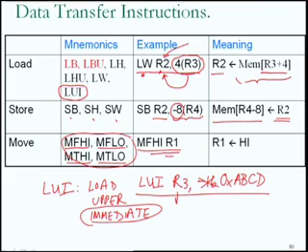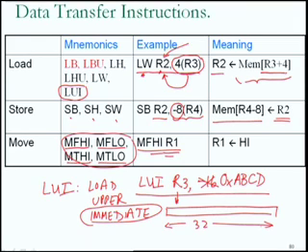Okay, now you have to remember that R3 is a general purpose register of the MIPS1 instruction set, and it is therefore a 32-bit register. It is of 32 bits in size. What load upper immediate does is it causes its 16-bit immediate operand to be loaded into the upper or most significant bits of the destination register. So, the A, B, C, D gets loaded into the most significant 16 bits of R3, and the less significant bits get values of 0. So, this is a very special kind of instruction. We will see why this is useful again a little later in the lecture.